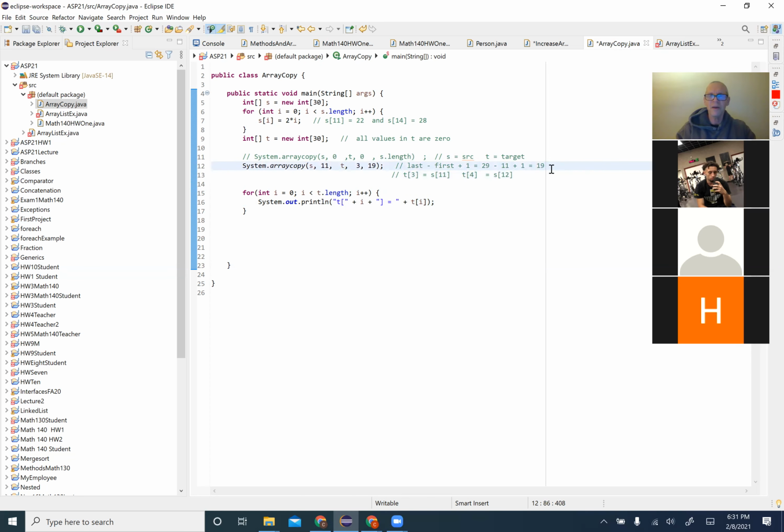Eventually, we should be getting all the way up to T of 11. Because that can't be right. No, sorry, T of 21. Add 18 to it is equal to S of 29.